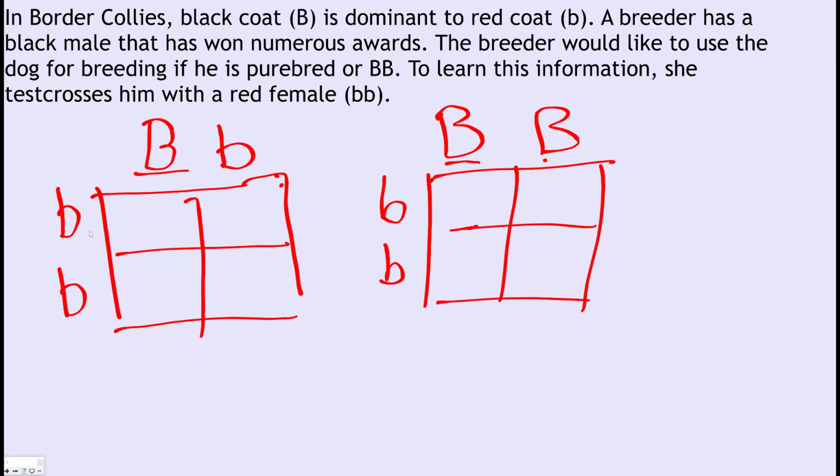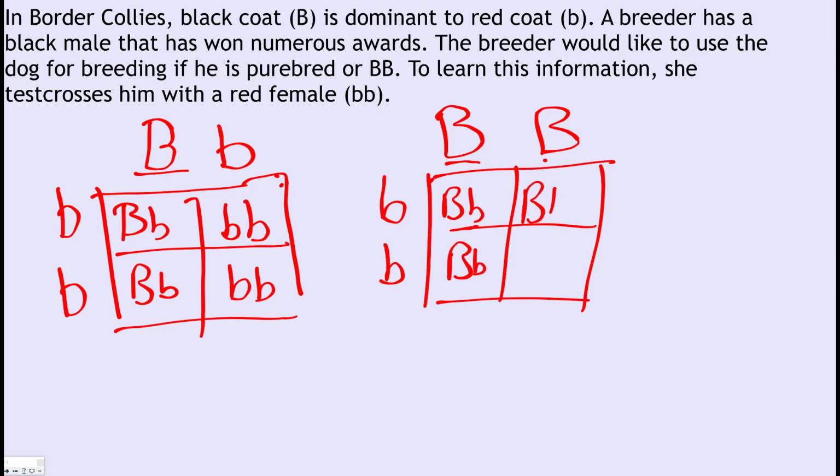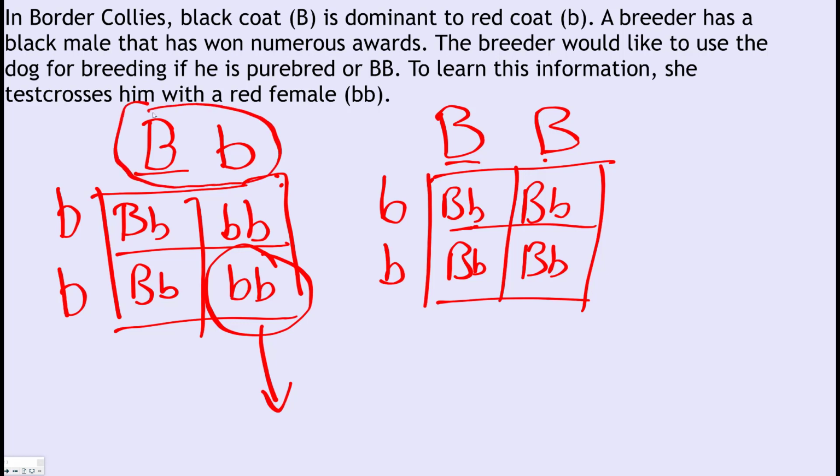So then fill in the combinations. This is going to be uppercase, lowercase, uppercase, lowercase, lowercase, lowercase. And this one's going to be uppercase, lowercase, uppercase, lowercase. And you can see this is just exactly like the previous example: you look at your offspring, and even if you were to get one offspring with the recessive gene, you know that your dog was heterozygous. You don't even have to have 10 offspring or 100 offspring to look at the 50% ratio, because you just need one, and you know that it had to be heterozygous.